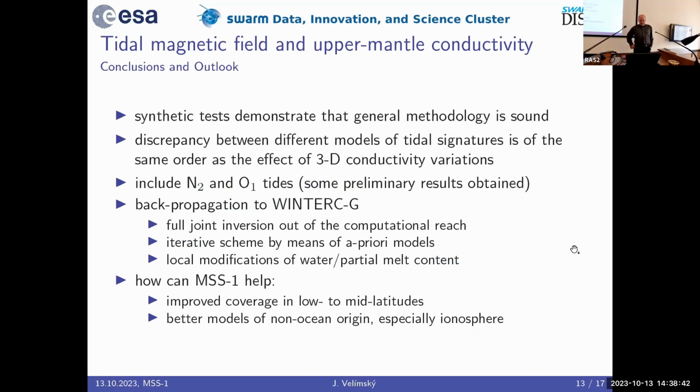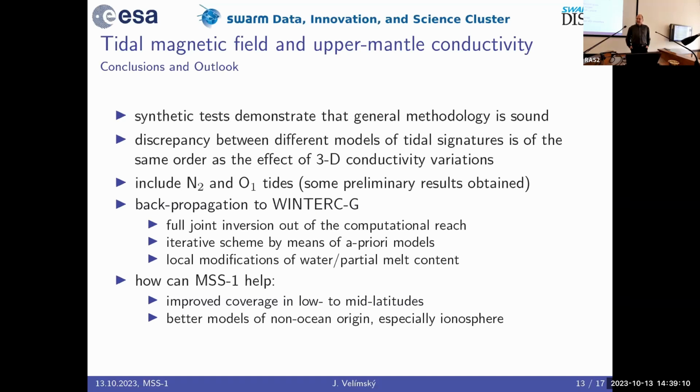So to conclude this part, we have demonstrated in a separate paper that on synthetic data this works quite nicely, but of course synthetic data are not real data. And definitely the most limiting is not the methodology, but the data sets. We need more data, we need better models, and we need to get the results of the different analysis techniques used to process the data closer.